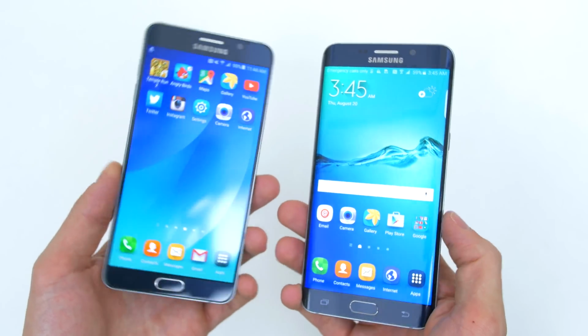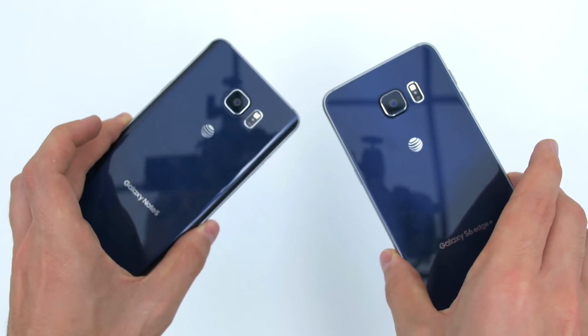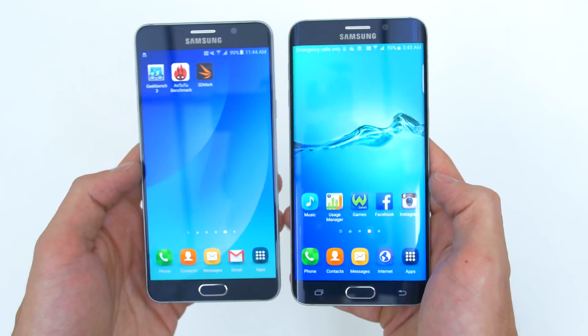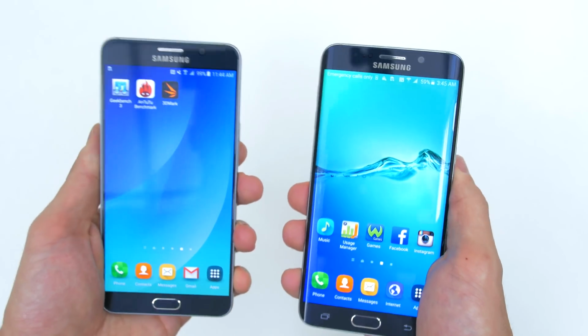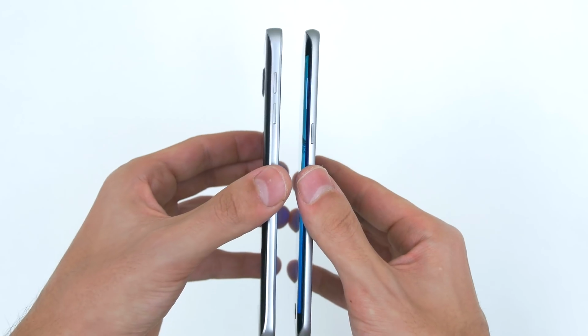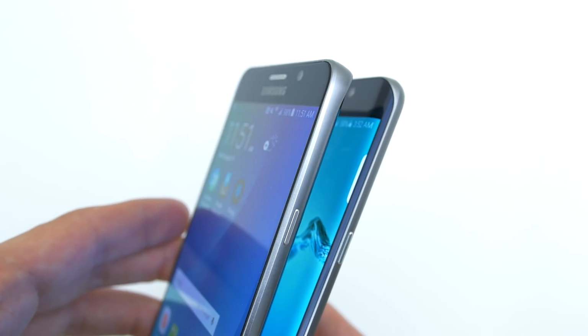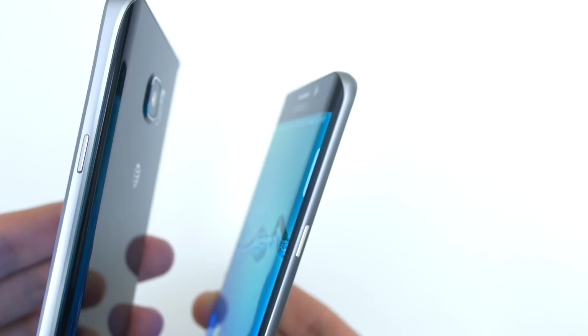Both of the phones feel amazing in the hand, and you can definitely tell these are premium devices. This is what Samsung should have done since the beginning. There's definitely some weight on both of the devices. They both have the same 5.7-inch Super AMOLED display with the resolution of 2560 by 1440p, an Exynos 8-core processor, and 4GB of RAM. The only difference between these phones are some of the features and the edges.